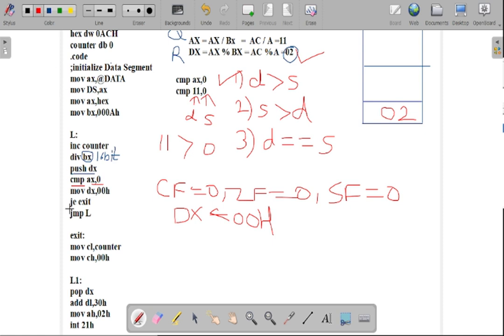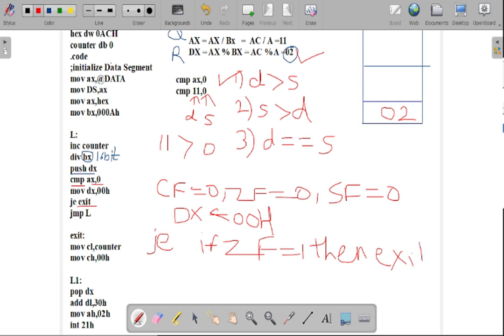After that our next statement is jump if equal, then go to the exit label. This is the jumping instruction, and here we check if our zero flag is equal to 1, then we will go to the exit label.